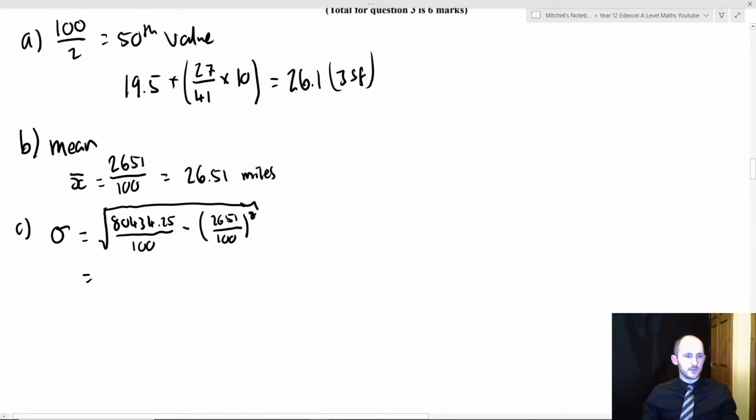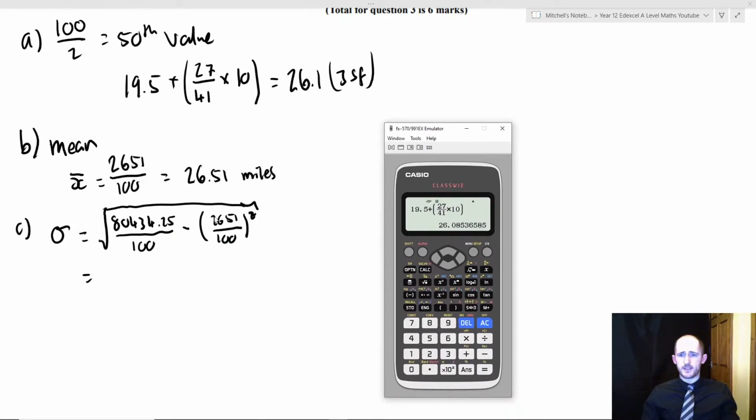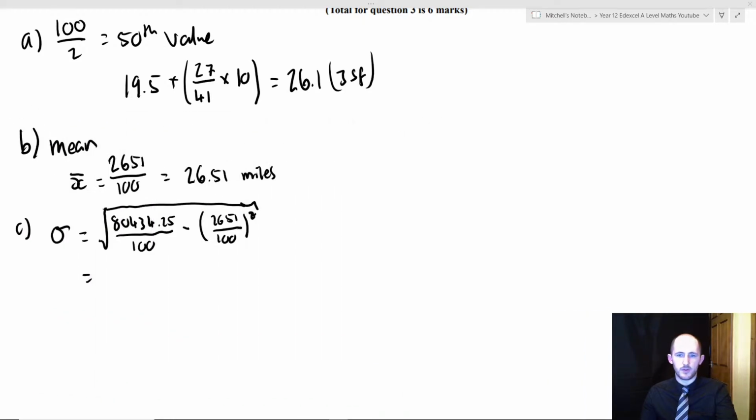So what will that give you? Let's have a look-see. If you wanted, you can write minus this answer squared for this bit, so I'll show you. Technically speaking, I could just do minus answer squared, because this thing here, the sum of fx over n squared, is just the mean squared. And that gives me the right answer. But you don't have to do it that way if you don't want to. And that gives me 11.1. So the mean is 26.51 miles with an average deviation of 11 miles.